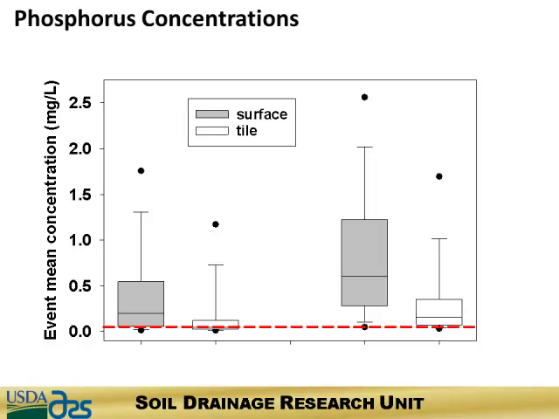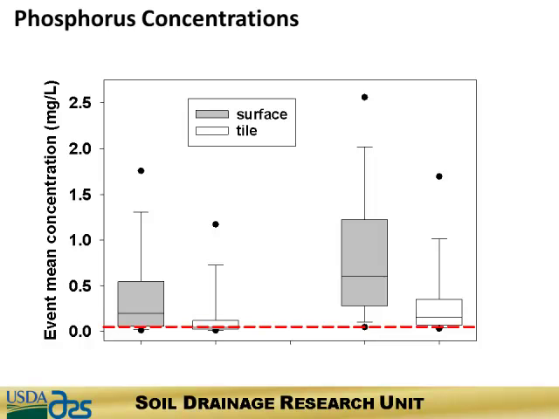So if we look at this, if we look at what's coming out of the tile, it looks pretty good. We're meeting the 50th percentile, 50% of our event mean concentrations, and that's roughly collectively over our sites about 4,200 rainfall events. Then the tile flow is meeting that threshold 50% of the time right now. That's pretty encouraging.